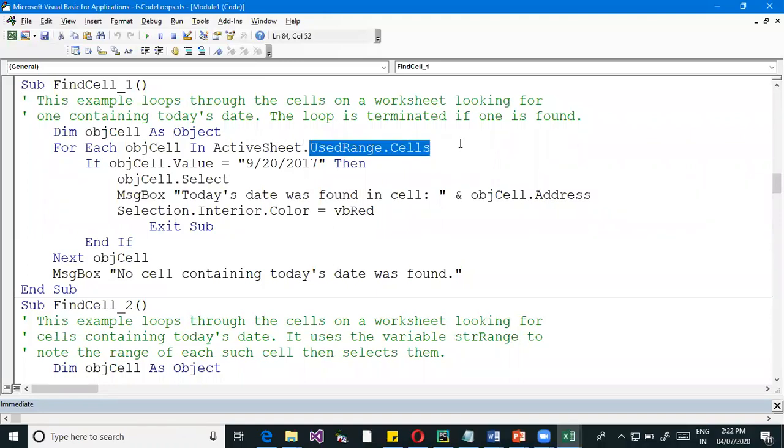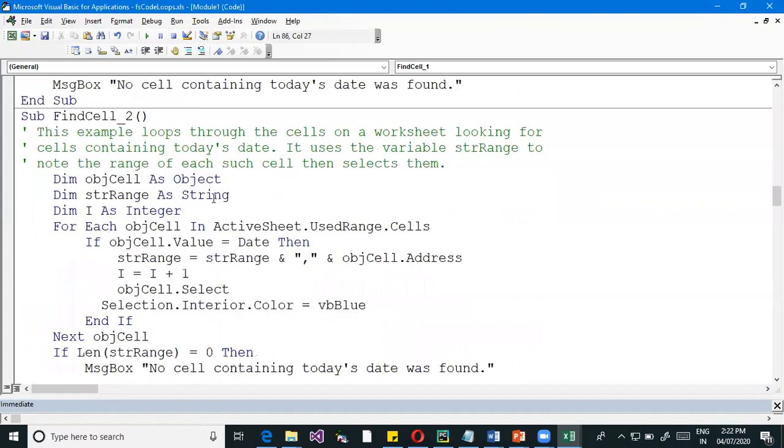You want to go through the complete cells which are not null, and look for the value which contains today's date. Fine. So we saw that with this particular function. I think the same thing we saw with this particular thing.